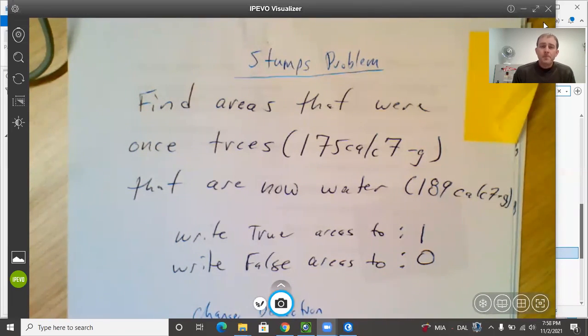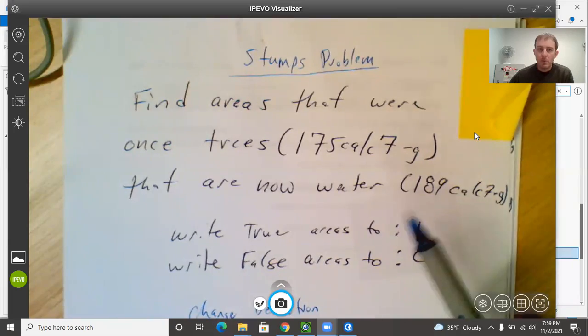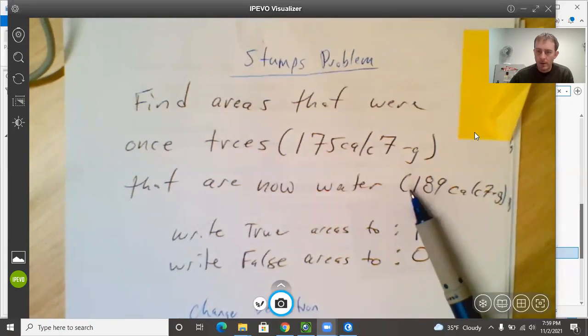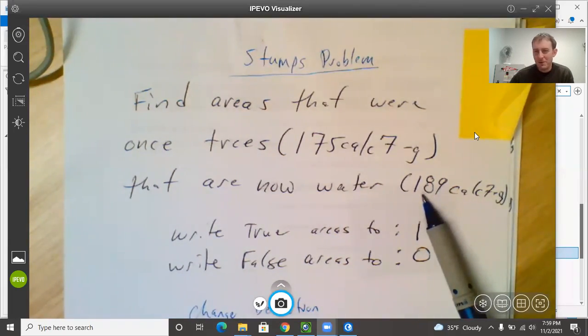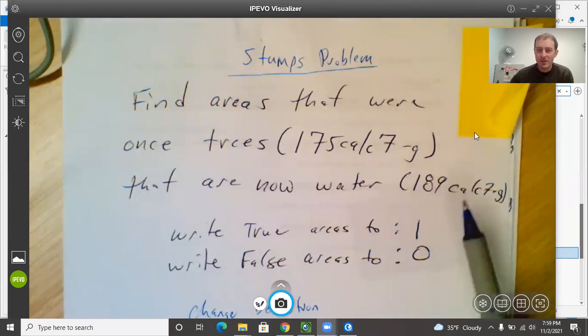our in-class activity that we would do this week typically involves finding areas, in this case, a stumps problem. So find areas that were once trees in 1875, that's the L75 Calc 7-G raster that you see right here, that are now water in present day, or thereabouts in 1989, Calc 7-G.